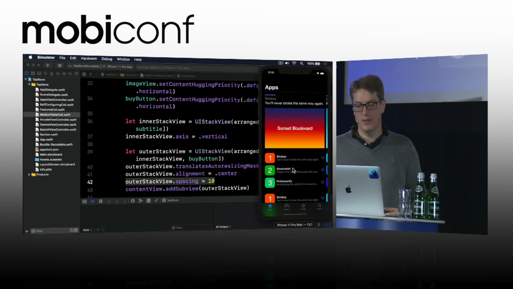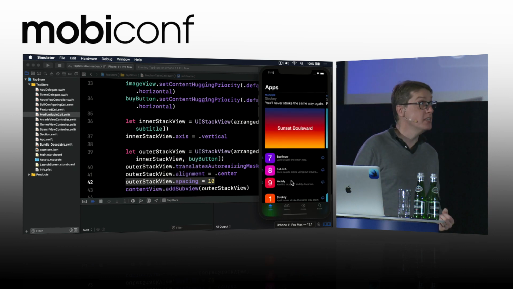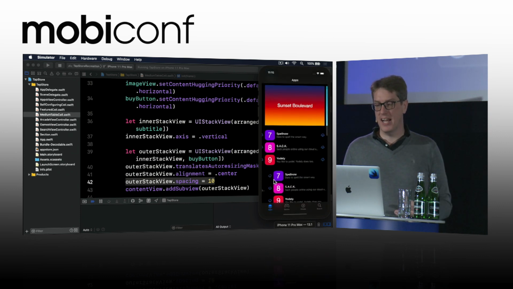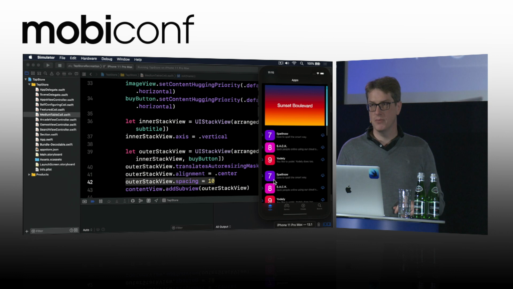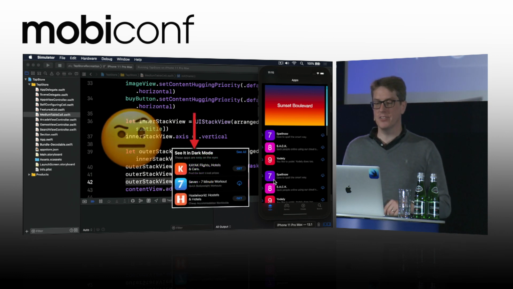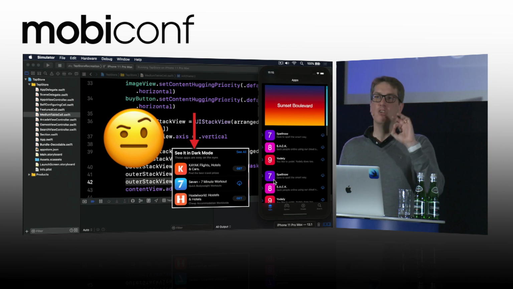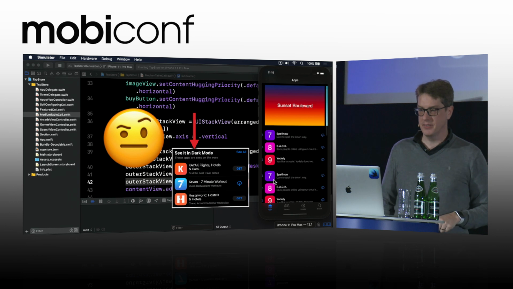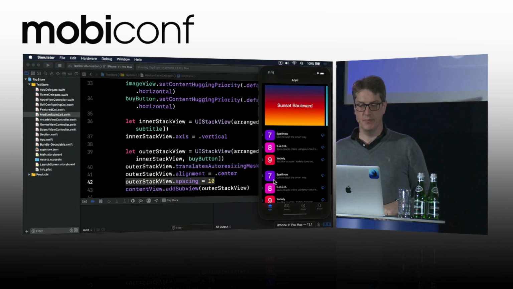And boom. We have something looking remarkably good. So that is our second section, looking really, really nice. Or is it? Here's the App Store's version. What happened to this title? Now, that thing doesn't scroll. That's fixed in place as the group pages around it. So we've got to do some extra work for that.